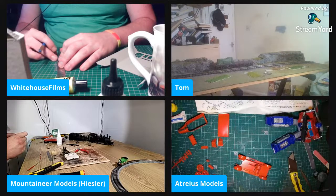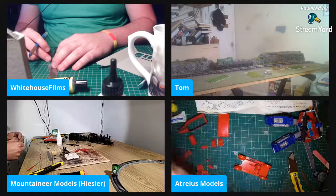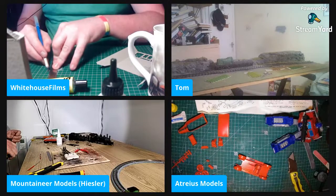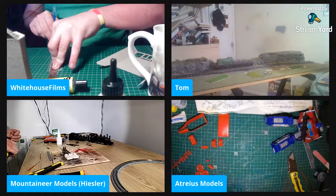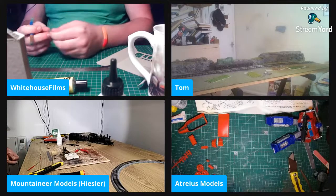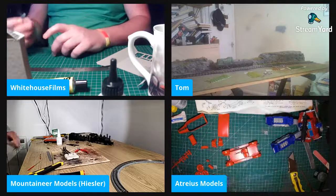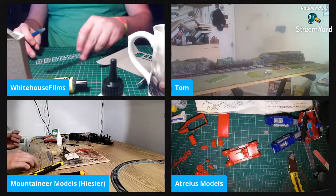And there was one stage when I bought a wagon kit, but I wasn't sure how to build it, and I asked him would he know anything about that, and he says yeah sure, I'll have a look at it, see what I can do with it. And the next time I went to see him, he was so upset, and I says what's wrong? And he says I was building the kit and it was going so well, but then I spilt the pot of glue all over the bodywork and it's melted the plastic. And he didn't want to show me it because he thought I'd be upset at the damage caused to it.